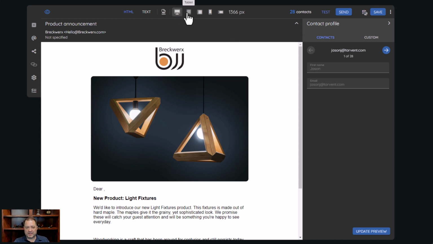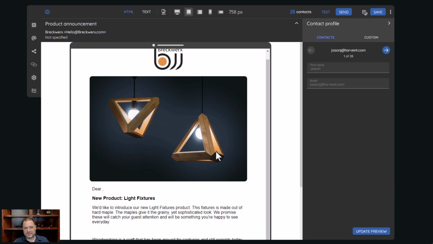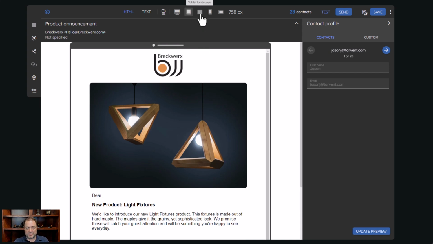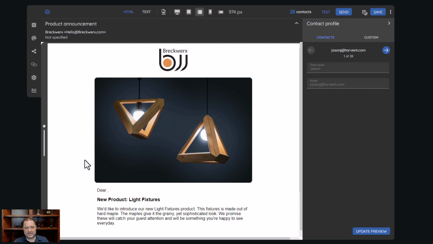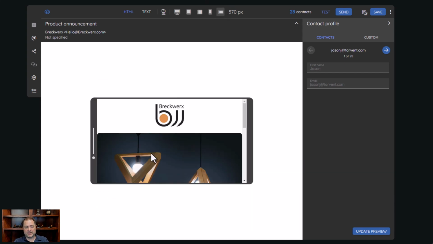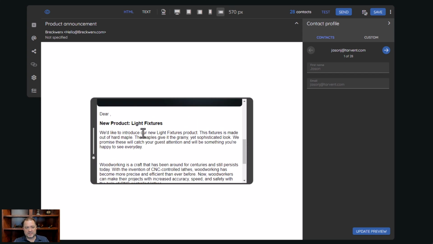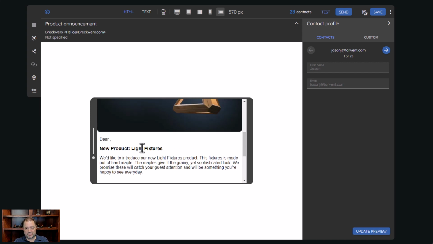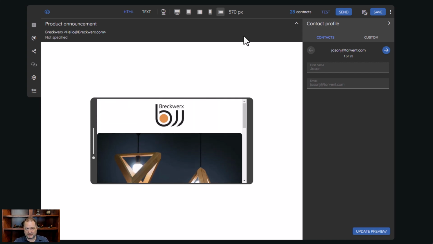Otherwise, in preview, we have several different modes that you can view this in. So where this comes in handy is just to look at the email as it would be displayed on various devices. So if we're on a tablet, we can see what this looks like in a tablet. In portrait mode, go to a tablet in landscape mode. I can skip over to a mobile device, see what this looks like in portrait, and I can see what it looks like in landscape. So these are all actual renderings. This is how it would be rendered on those devices. So it makes it kind of nice to see.